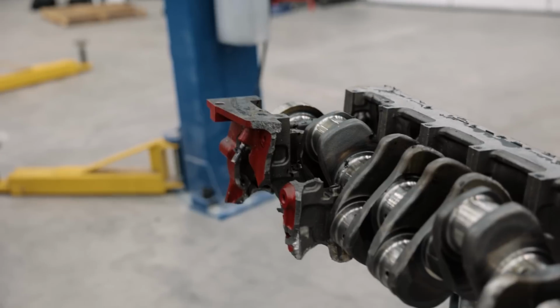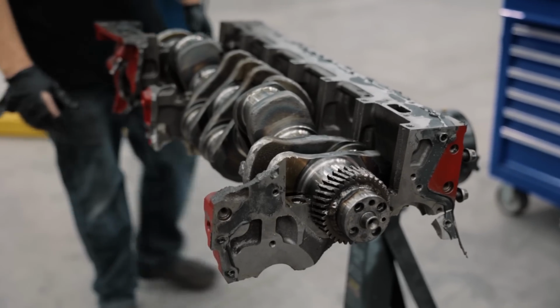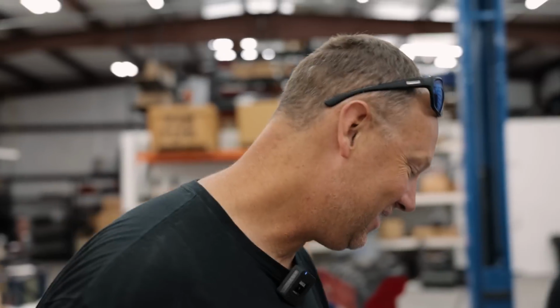Look at this whole side of the block. It was all held together with a girdle. This was all here a few minutes ago, all being held up with this girdle. The girdle came off. It just fell off like rain. The block just rained down. It's wild. Would you let the crank out?